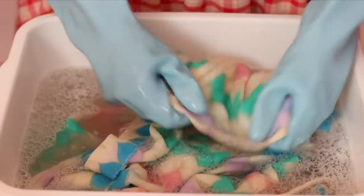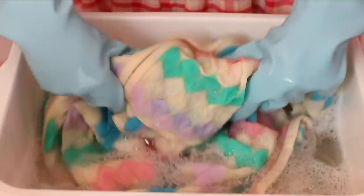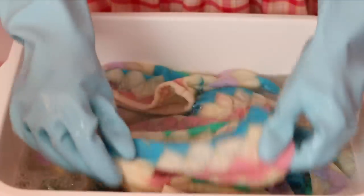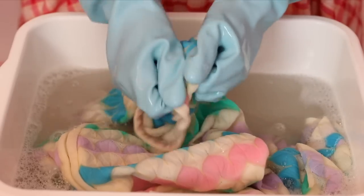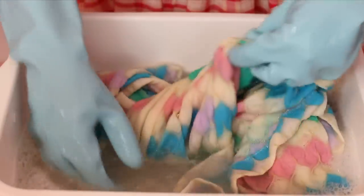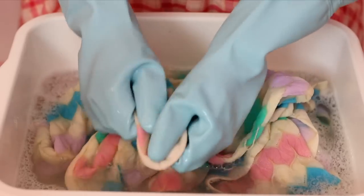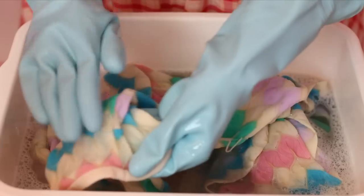things you're just not sure about the wash, I'll just throw on a movie or a TV show, and I can just sit and do this in 10 minutes or less. Because really, the whole point in this part is to just make sure the clothing is super saturated with the soapy water, and just move it around a bit for a couple of minutes. It doesn't take any vigorous effort, or it's not physically exerting much at all.